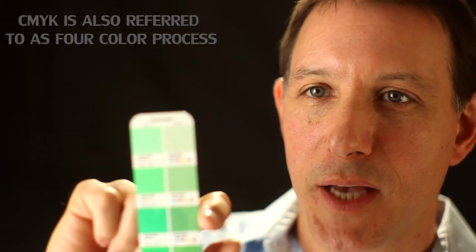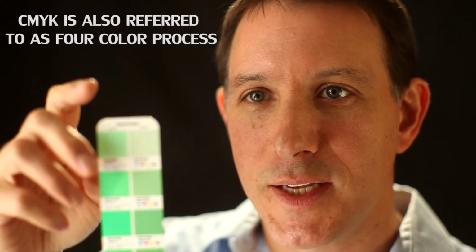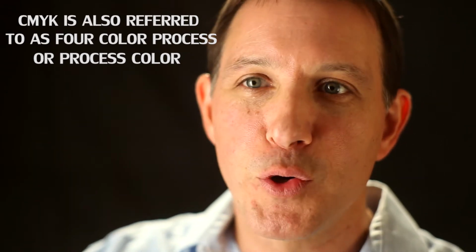by combining cyan, magenta, yellow, and black. CMYK, cyan, magenta, yellow, and black, is the same ink colors used in your home printer or used to print at places where you're having photos printed.